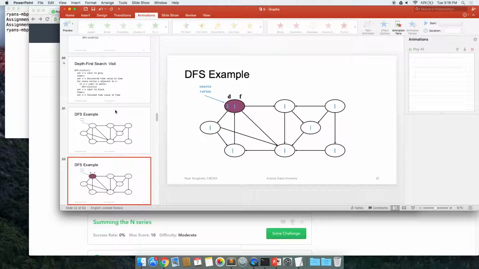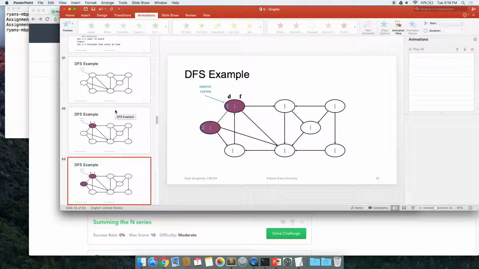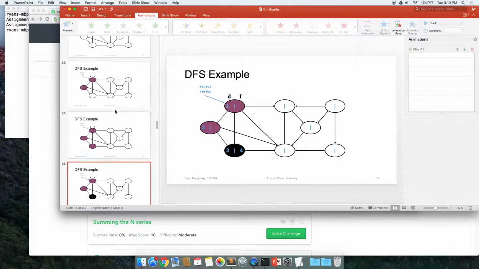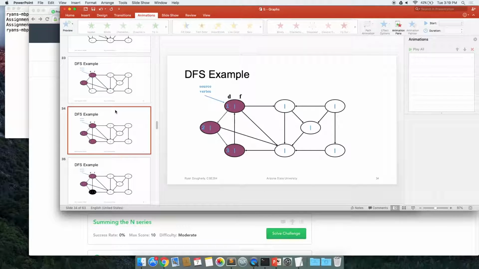So I started at this particular vertex, and then I explored one vertex that is a neighbor of what I'm currently looking at. It doesn't matter which one I pick as long as I pick one. And then I explore until I can't reach anymore, because this vertex can't go anywhere else to another white vertex.